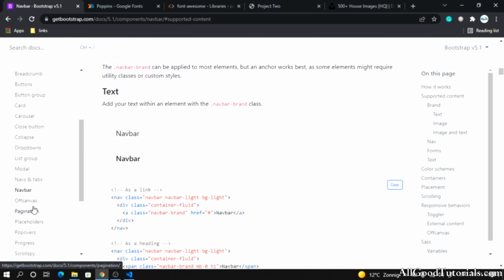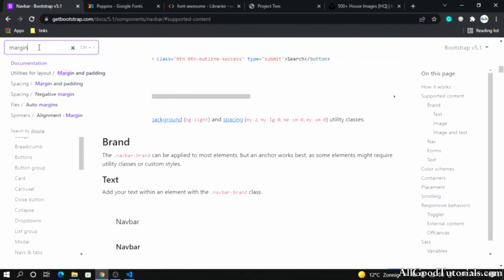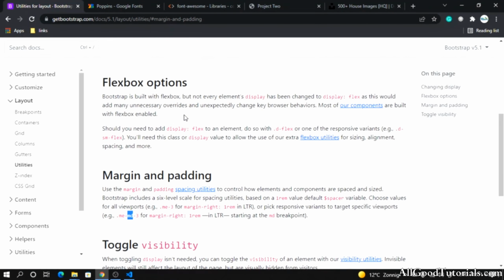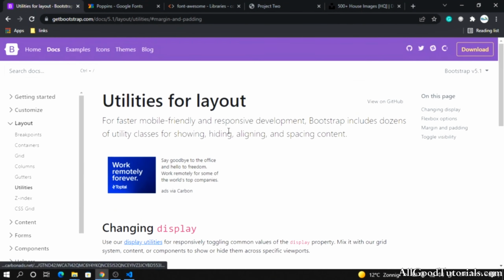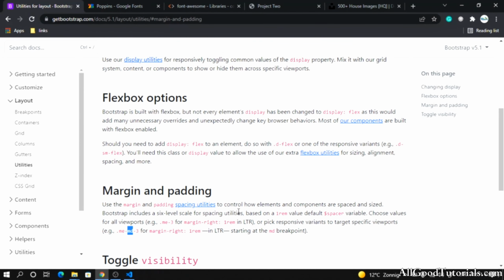And then of course we have mx-auto for margin. We have margin and padding. We can also say margin start, and then md means this margin will only apply for the medium device. So we can apply different types of things with different types of devices as well.